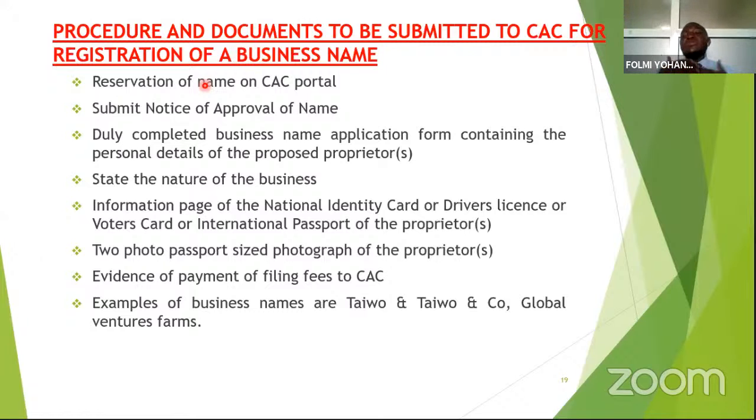Or you've not done something correctly, what they will do is issue you a query for you to rectify. Once it's rectified, they will look at it, then they will approve your registration, congratulate you and give you an RC number for the business you registered, or a BM, that's what they call it for business name. Then you go to the nearest courier service, they will tell you where you go and pick up your certificate.